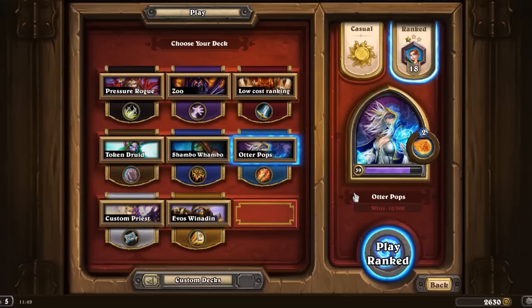So, anyway, that's the Otter Pops deck. As I say, don't forget to go over to Hearthstone. The link is in the description. Go and check out his Twitch as well, so you can go and see this deck in action over there. As I say, he's managed to get to number 18 in Legend.